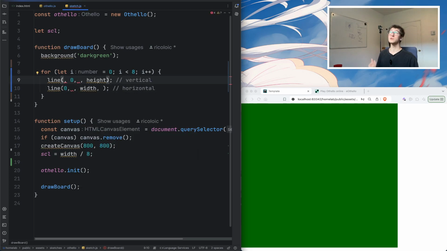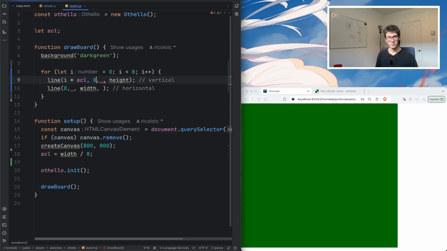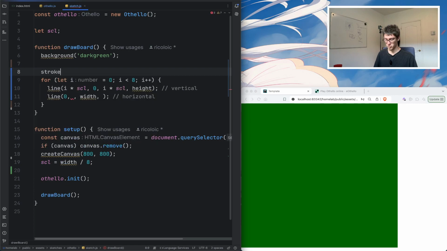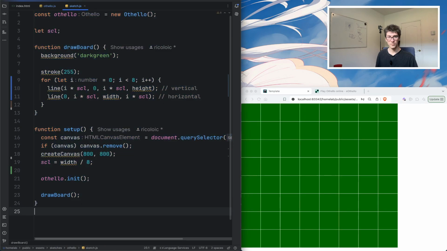So what are those something? I'm thinking it should just be i times the scale, possibly. Let's take a look. Let's set the stroke to white. Oh yeah, there's an issue because I haven't set it here. Okay, we're good. Let me just count them. 1, 2, 3, 4, 5, 6, 7, 8, and that's good. That's the same in both ways.